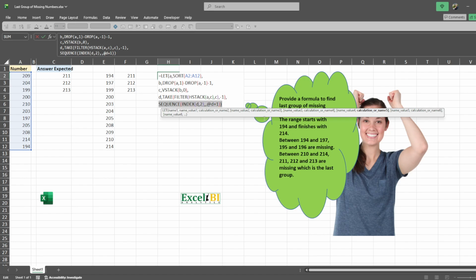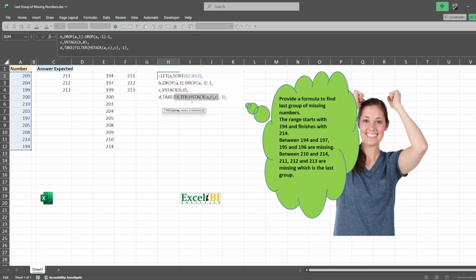I can just say map, I guess, A and C, lambda, map lambda, W, Q, if C, then sequence C, W +1.